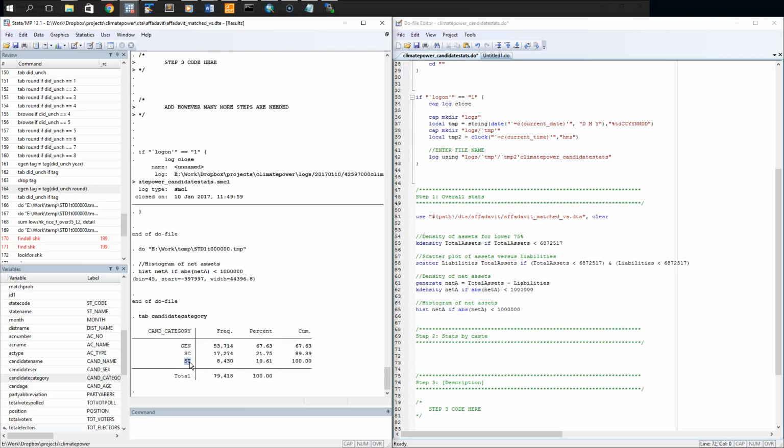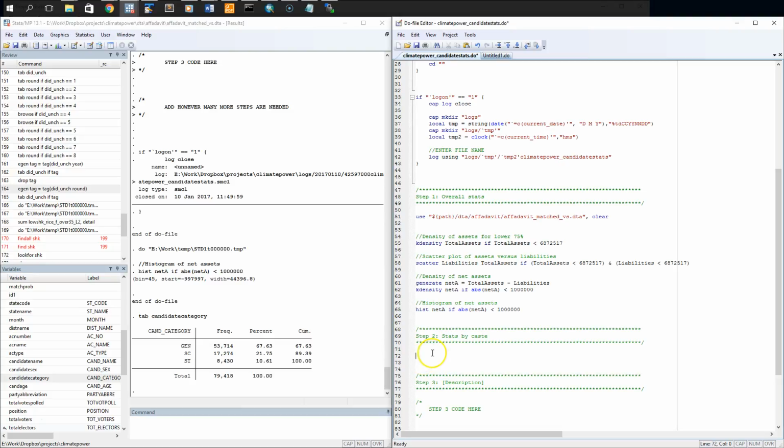If you are of a scheduled tribe, ST, it means you're of a historically disadvantaged tribe. These folks have suffered a lot of discrimination historically, and so you would expect maybe their outcomes would be worse. They would not be as well off as the people in the general category. So Gen stands for general. These folks have not suffered any historical discrimination, at least according to the Indian government.